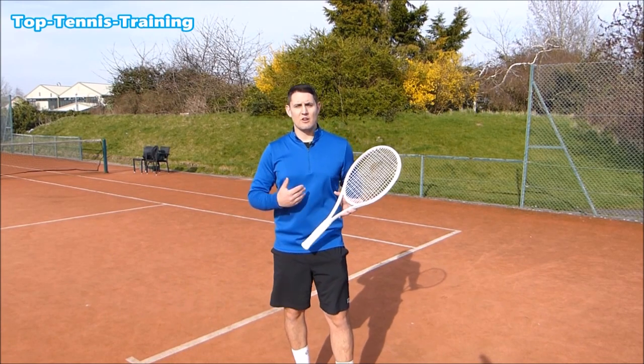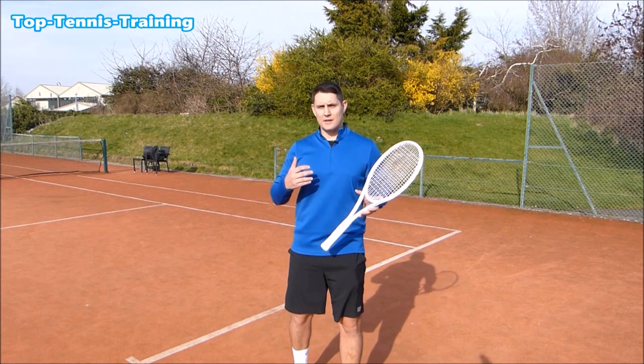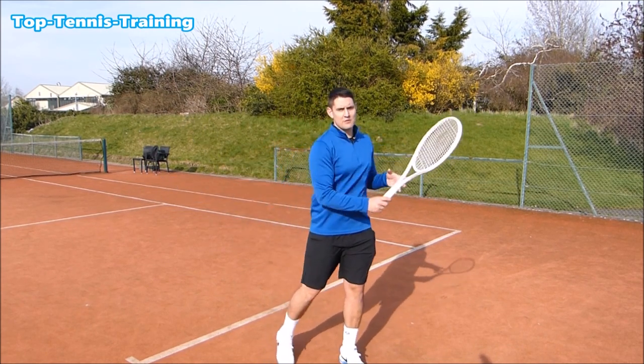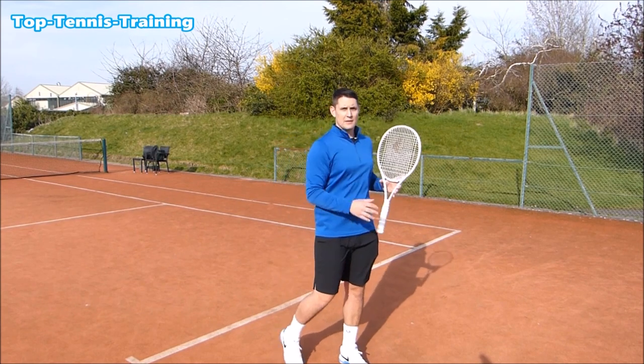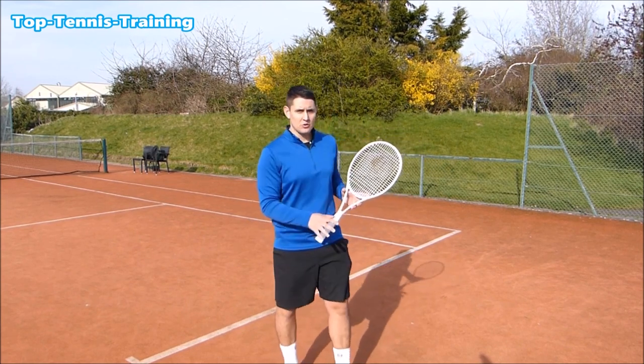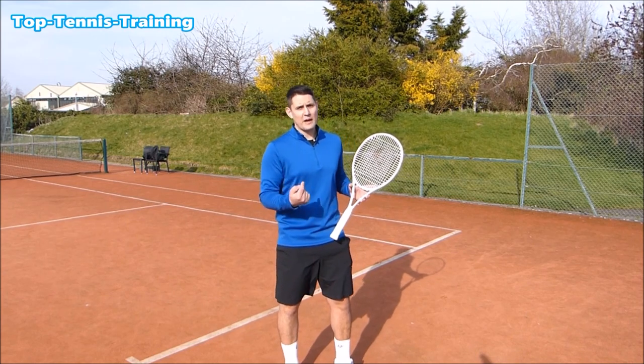And to really try to use his body weight and the forward momentum of going from the back leg to the front leg to generate that body weight in the shot. Now Yoan, he used to play a lot with the open stance. When he did step in with the neutral stance, he would still fall back off the shot.